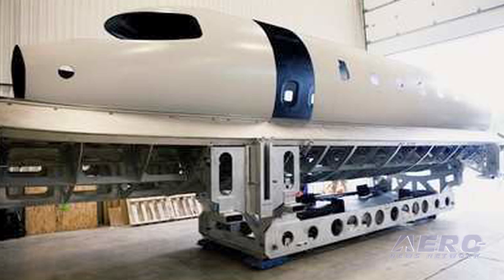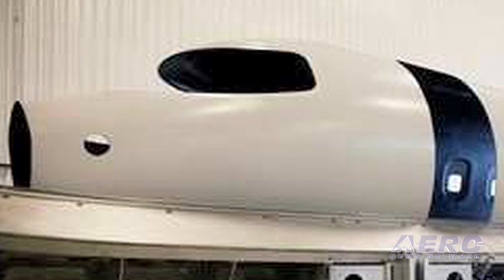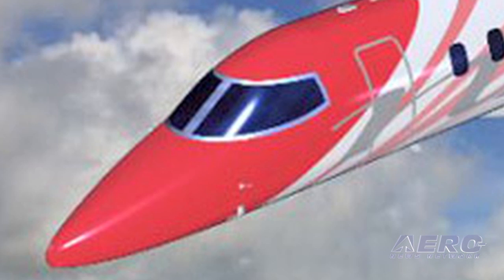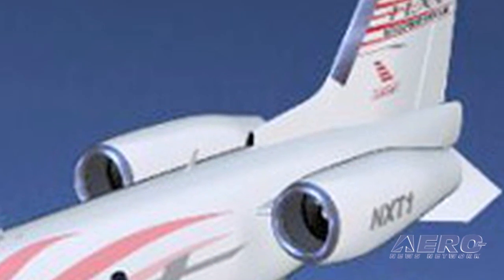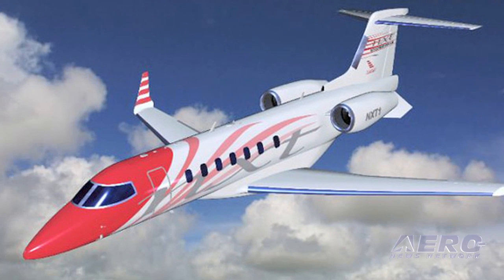You mentioned during your news conference that your entire pressure fuselage is one part number. What was the thinking behind designing it that way? A single pressure fuselage — this is where you really take composites to that next level. If you take a traditional aircraft, you'd have hundreds and hundreds of parts and fasteners. When you start to design in composites, you can develop something like that in one part. We have other parts on the aircraft that if you were to do in metallic, you'd have two, three, four parts. So it's all about leveraging the technology and leveraging composites know-how.